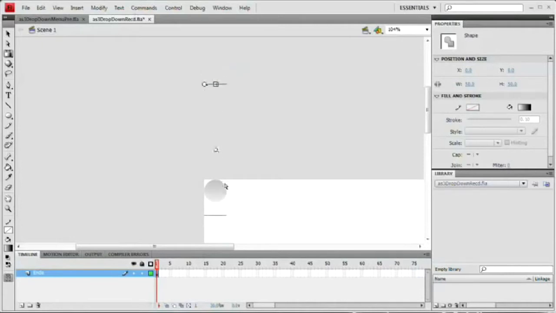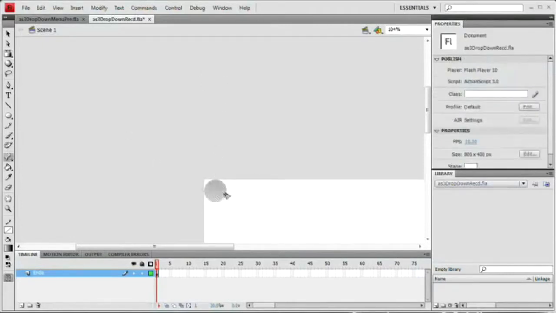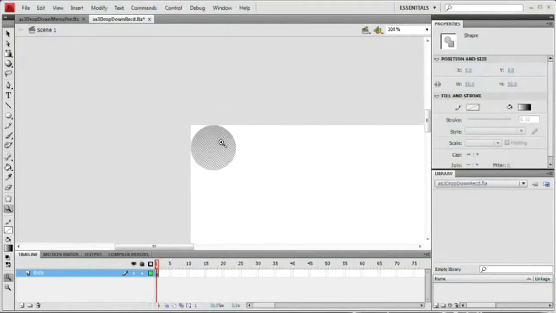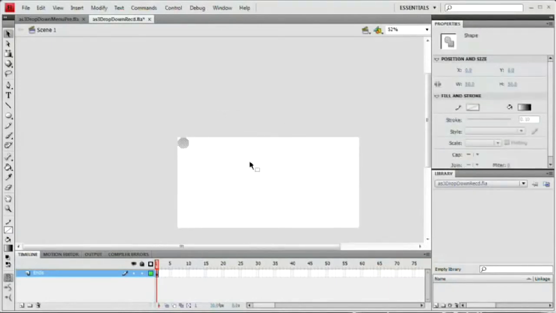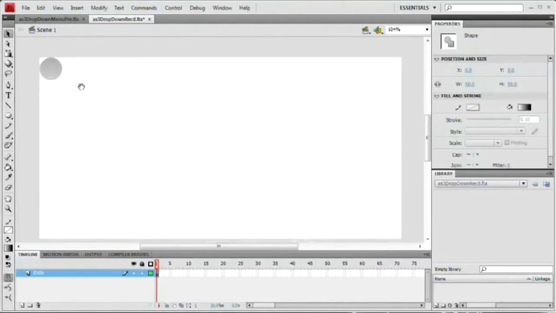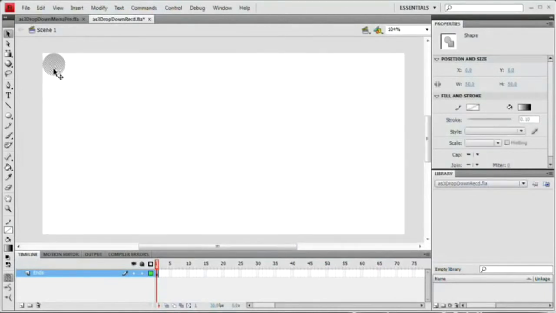Drag it down a little bit, and there we go. That looks like a pretty good gradient right there. Hit the Z key. We now have our first shape. What I want to do next is, I'll zoom in a touch to start, and I just want to copy this, Command or Control C, and Command Shift or Control Shift V to paste it in place, and let's just shift it over a little bit.